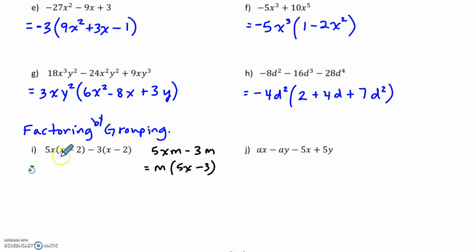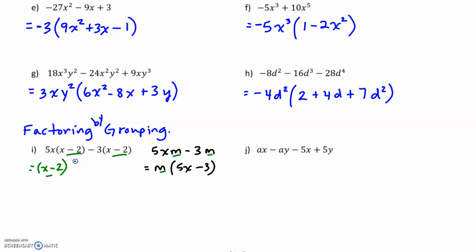So what they have in common, the two terms, is x minus 2. So I'm going to put the x minus 2 out front. I have to keep brackets around it to show that they belong together, that binomial. That's just the same thing as dividing out the m, right? The m was common, so same thing.